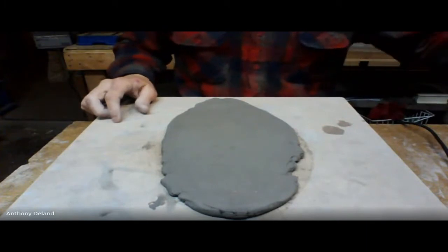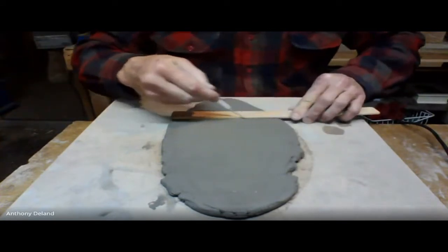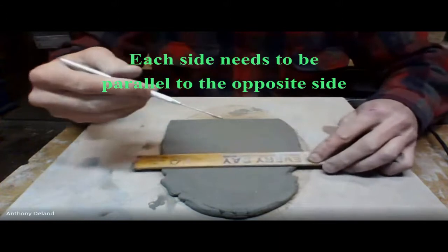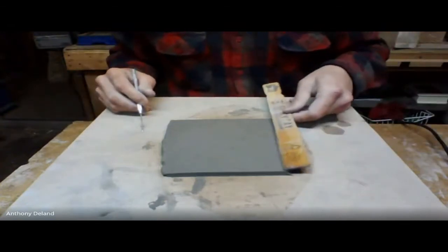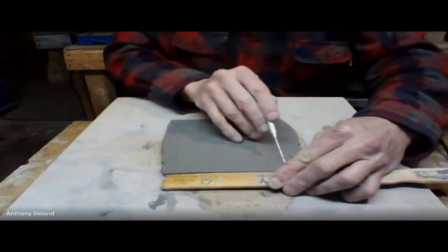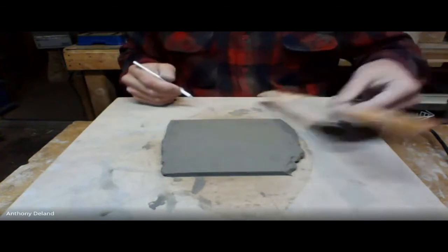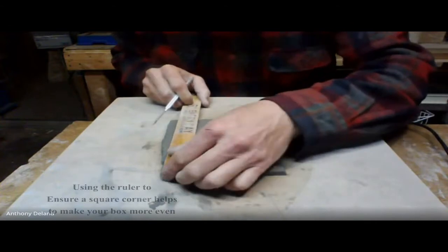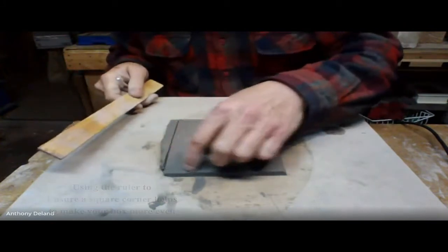Now I have it all rolled out, and the next step is to cut my shape. I'm just going to do a really simple little box today, because you can get really complicated with slab construction — you put it together like you would a piece of wood. So, the first step is to get two sides, and you want it to be equal all around. If I measure this side and put my thumb to the distance, then I can come over here and mark the same distance so that I get straight lines. You can also use the edge of the ruler — if it's lined up with this line, then this line will be square, meaning that's a 90-degree angle right there. Just makes things easier. Also, save your bits, because you never know when you're going to have to patch something.